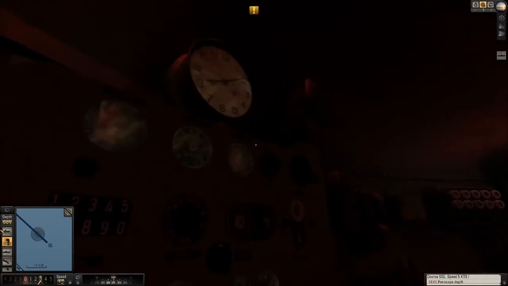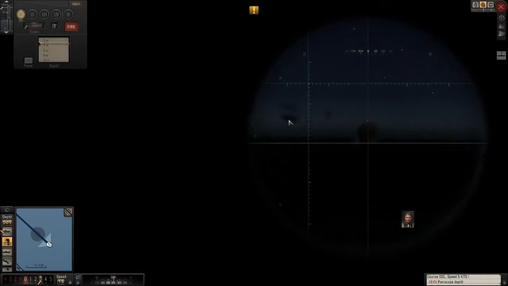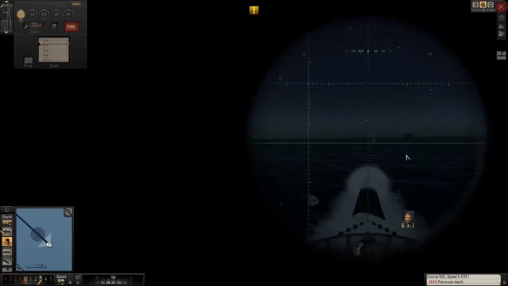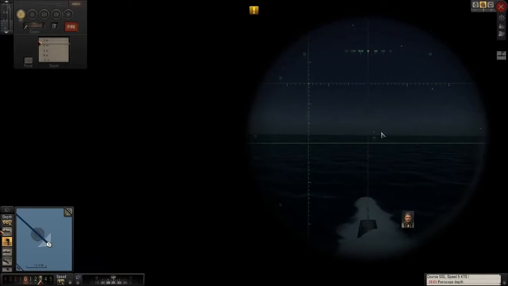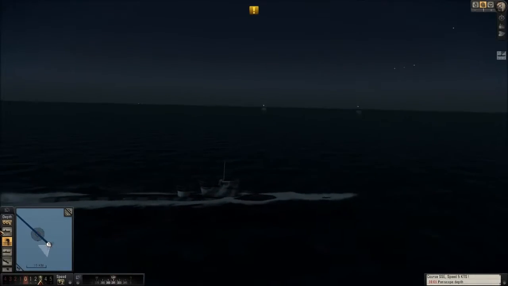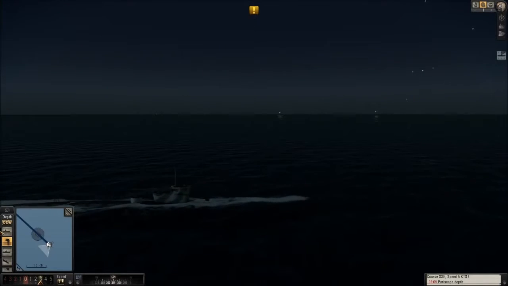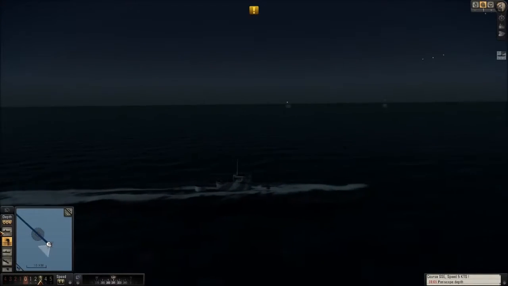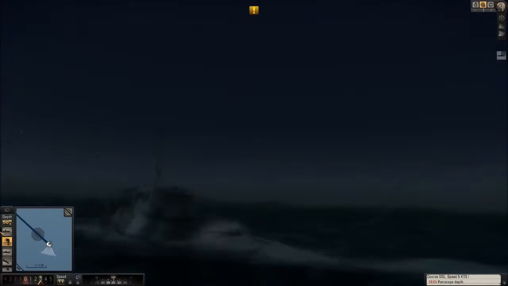So let's go ahead, let's drop down to periscope. And I will happily take my gunner's seat. And with our extra quick training in diving, this shouldn't take us too long. So just go ahead, watch us go under. You can see we're already going under a heck of a lot quicker than we normally do. And oops.